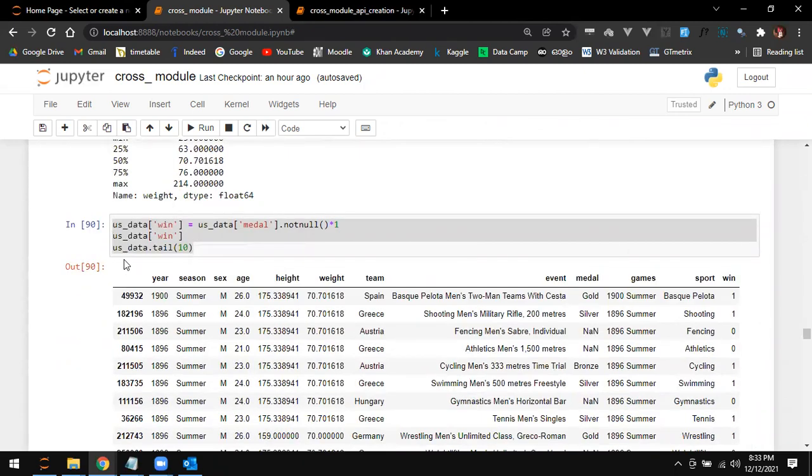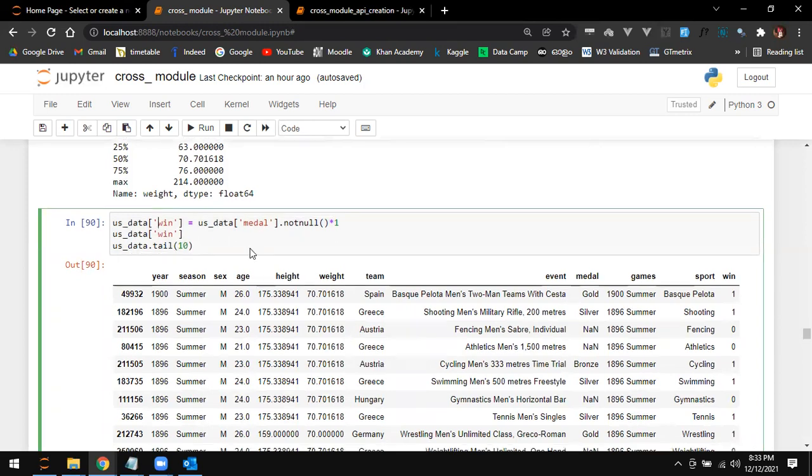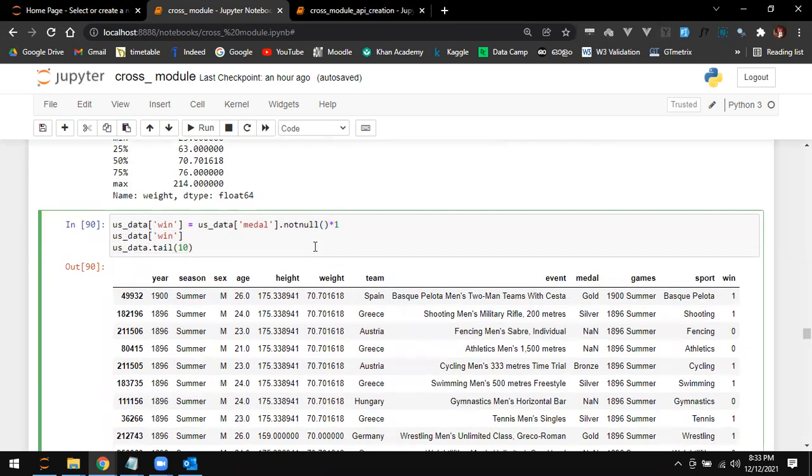And yeah, this is for the medal. Actually, I have checked that and loaded those data which are not empty.